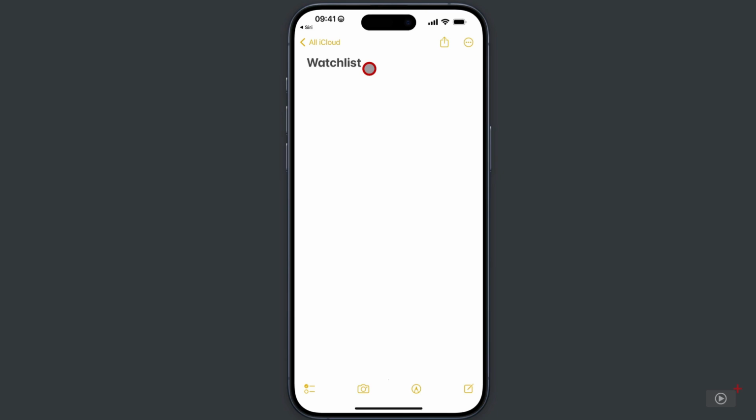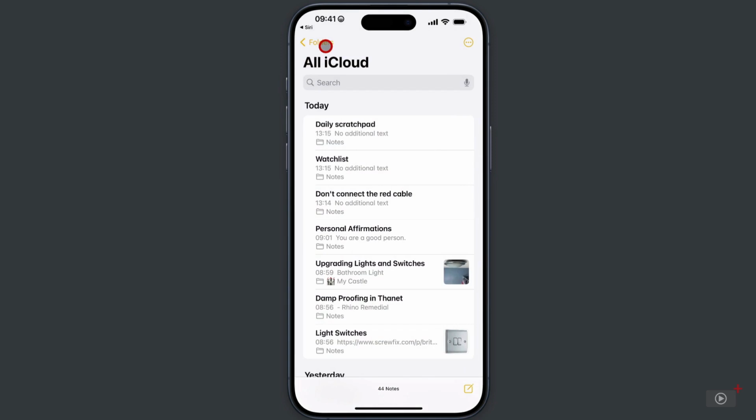Hey Siri, create a note called Daily Scratchpad. Okay, I've created your note. It's called Daily Scratchpad. And this one can just be a note that I use for capturing thoughts during the day. Then I could empty it at night as I decide whether I need to pursue any of the ideas that I have. That's also another great candidate for a note that you're going to want to append to over the course of a day.